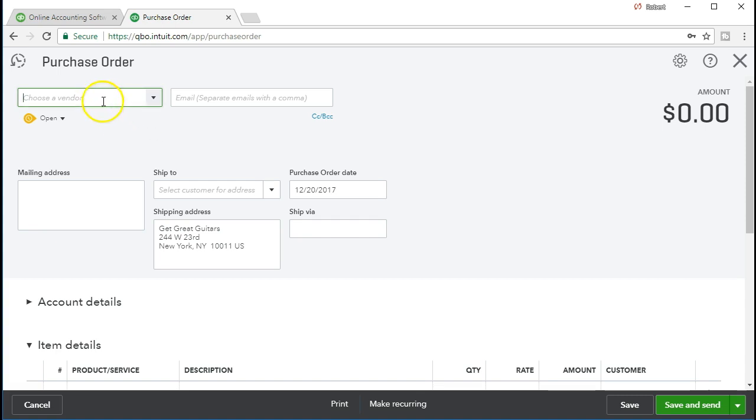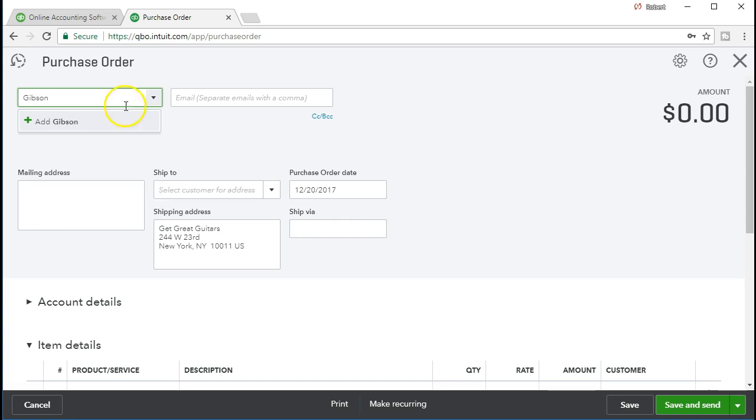So in order to do that, we're going to go through here. I do recommend tabbing through these fields as we go so that we touch on every field, and that'll just be good practice for going through any type of data input. So we're going to start up at the top. We're going to choose the vendor. This is going to be a new vendor. So when we select the drop down, it's going to be Gibson. We don't have a Gibson yet. So we're going to add the vendor. I'm going to do that by first just typing in Gibson.